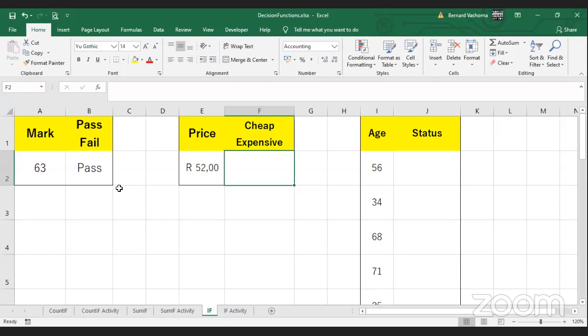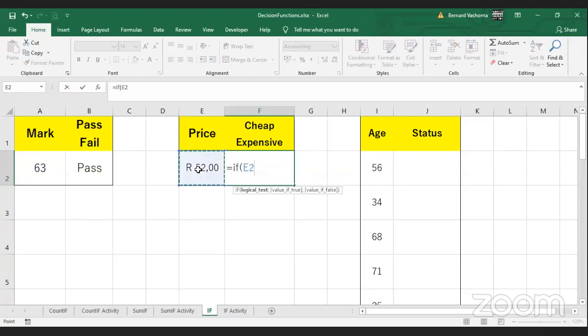So our condition in this case is something less than 25. So we're going to go again equals IF, open bracket, if E2 is less than 25, right? And I know when it comes to typing the less than, the greater than, people usually get confused. We're also going to try and decipher that during the lesson. How do you know which sign to use? It's okay. We'll talk about it also in this lesson, right? So in this case, we are saying E2 is less than 25.